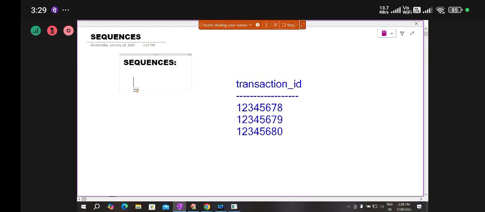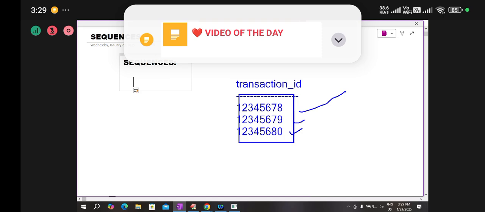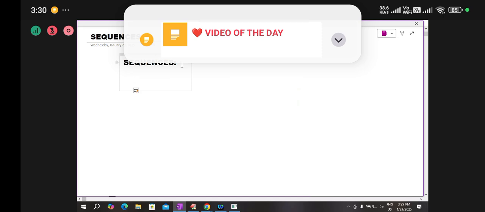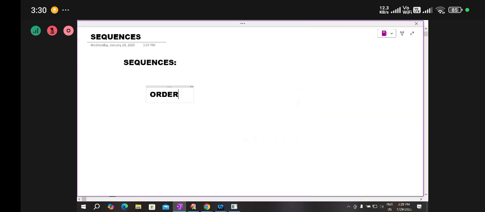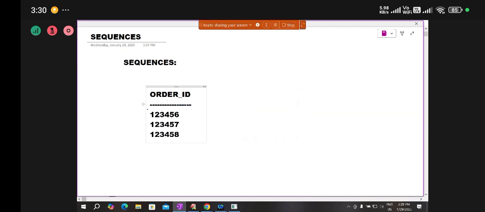To generate sequential numbers like this, we can use the concept of sequences, just as Amazon automatically generates the order ID.